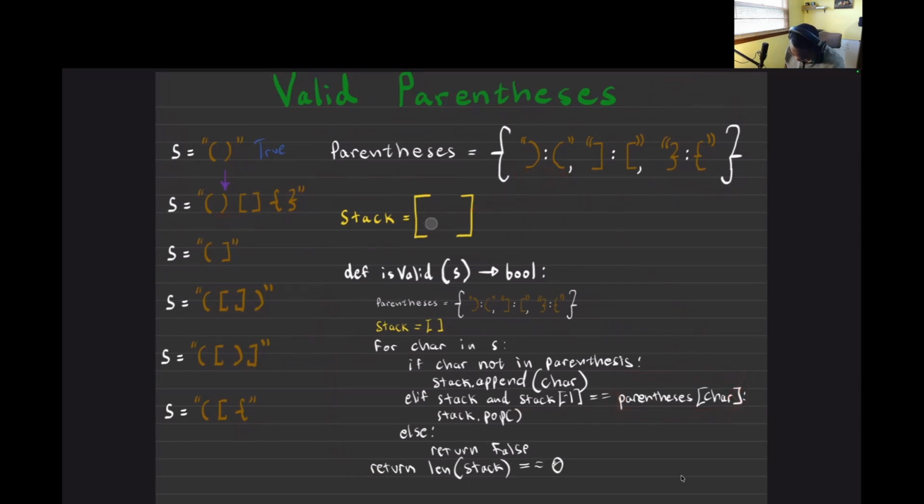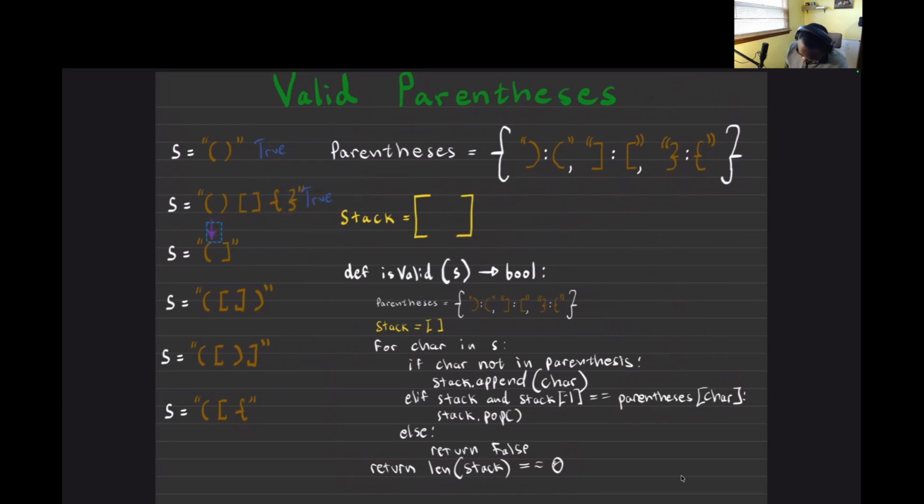So we pop, right? We get here, put this in the stack. We get here, we see that this guy in our parentheses, its value matches this guy. So we pop from the stack. We get here, we append this guy to the stack. We get here, and we see that this guy, its value is equal to stack of -1 and O of 1 time. We pop it, done with our loop. Do we return the length of the stack is equal to 0? Yes, that is Boolean true. So this is also true.